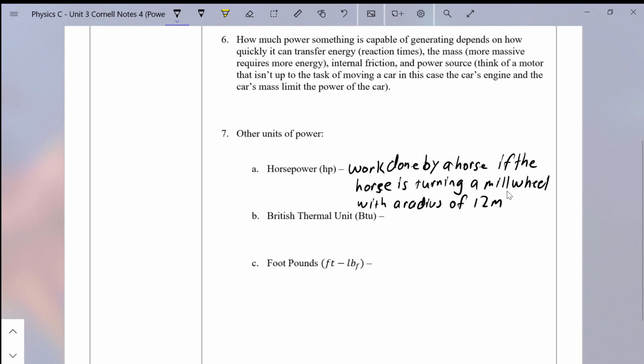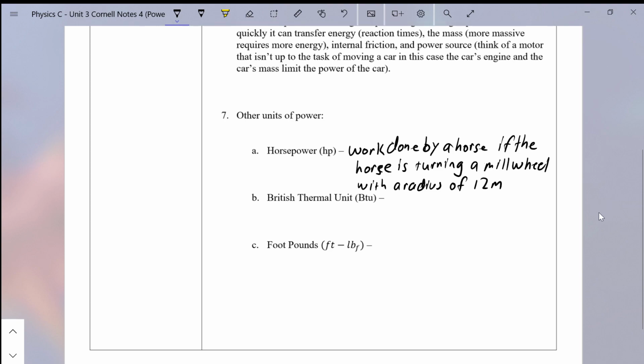It was actually made by the guy who came up with the watt. Dr. Watt, I guess. But Watt was a physicist and an experimentalist and mathematician back in the turn of the century, 1800s, and he was experimenting and basically said, I think a horse can exert a push force of about 800 newtons. If it were to exert this push force of 800 newtons, it will cause a mill wheel with a 12-foot radius to turn a certain number of times, and that's what we call a horsepower.